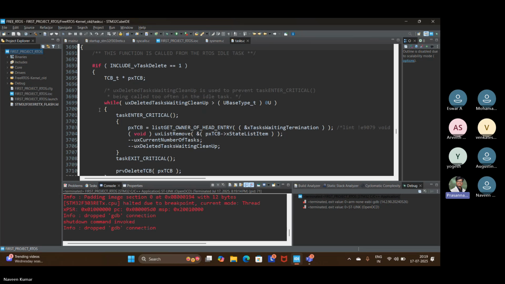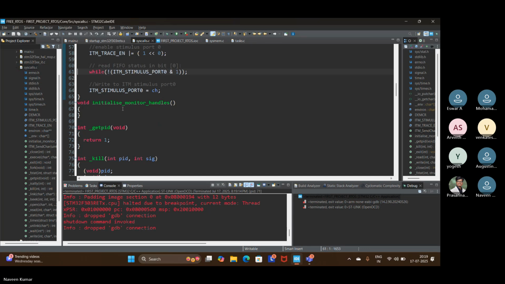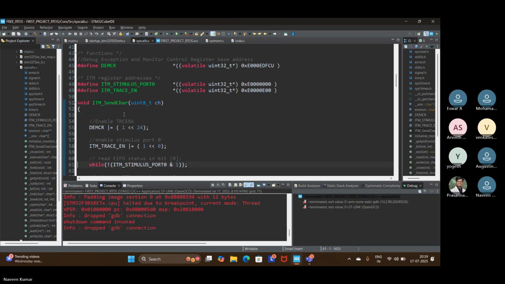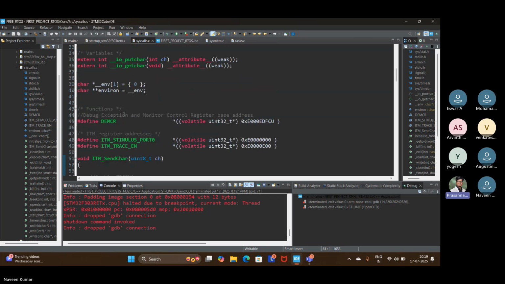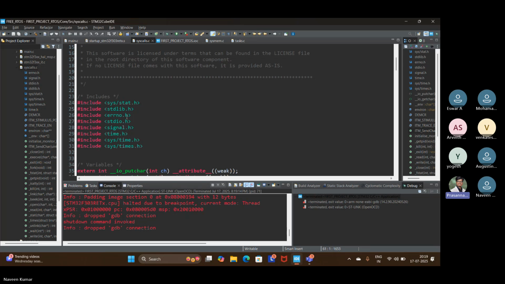Open the core folder on the left side, then src, syscall.c. Double click syscall.c. Scroll up, then scroll down a little.